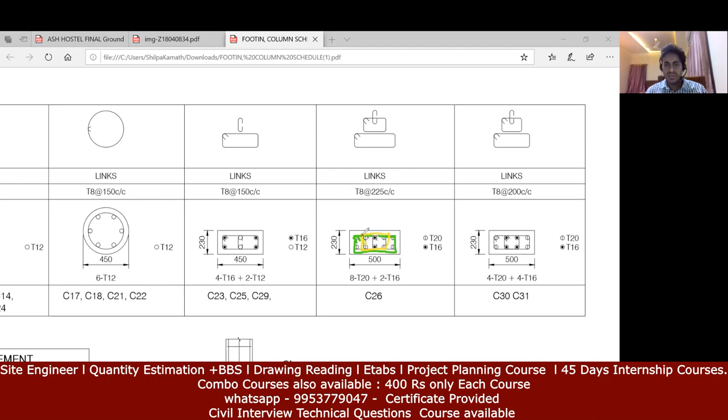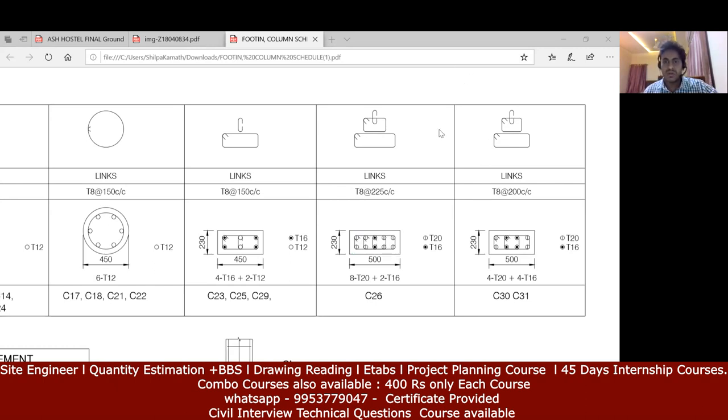And then this hook, what I can see, I'll make use of a different color for the hook. I'll take a red color. So this is how I'm giving my hook. This is how you have to understand the drawing, and this is how the drawings are given practically. And this is how we need to do a careful study of the drawing before doing any execution of the project. Other than that, I don't feel there is any other thing to explain here.